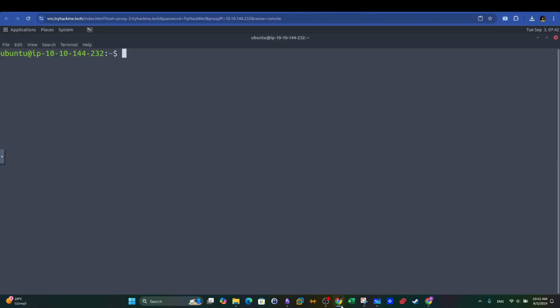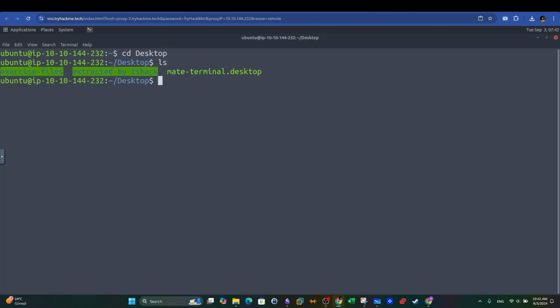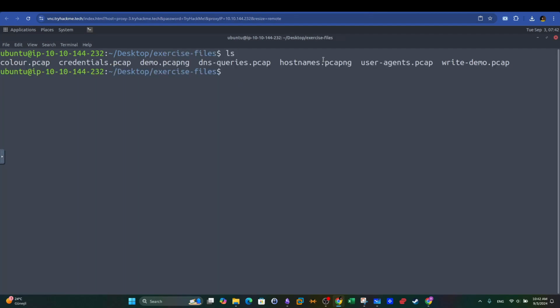If we go to the machine, let's go to the directory where the Wireshark files are. Here we have the PCAP files. Most importantly, we're going to analyze the demo one in addition to the DNS and the host names.